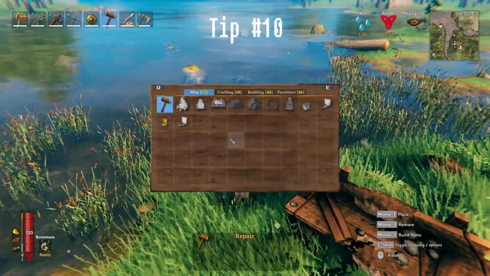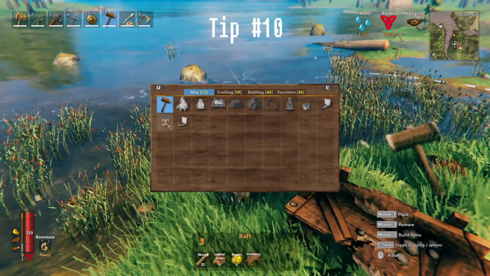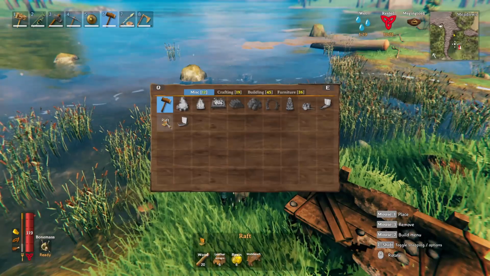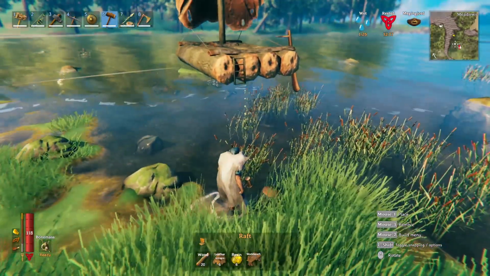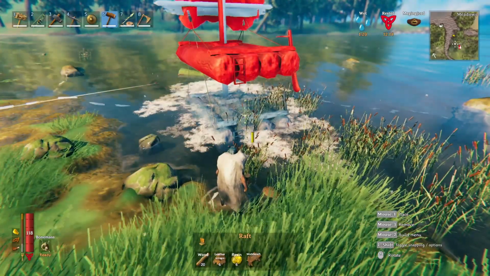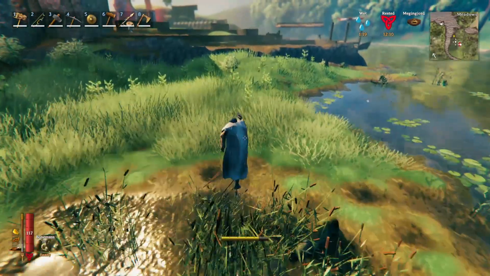The Raft is the first water-traversing vessel you'll be able to build. In order to build it, you need 20 wood, 6 leather scraps, 6 resin, and a workbench. Then simply go to the water, place the raft, and then run instead, because the raft is absolute garbage.